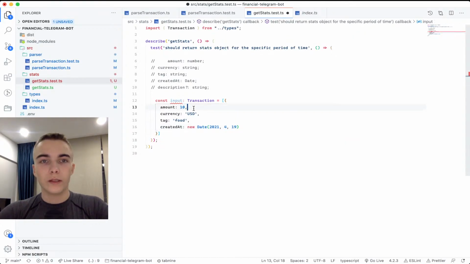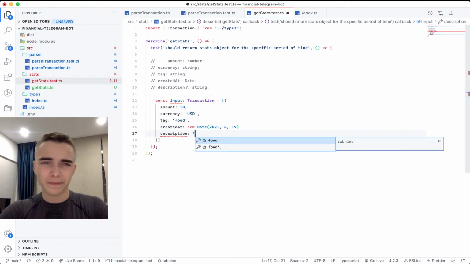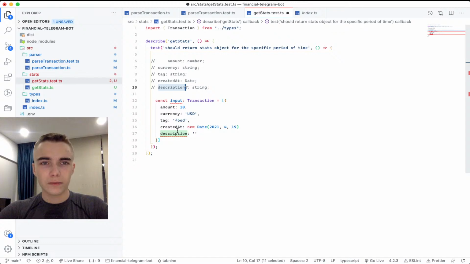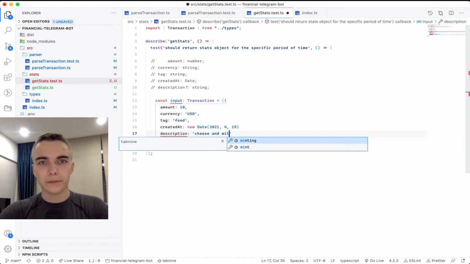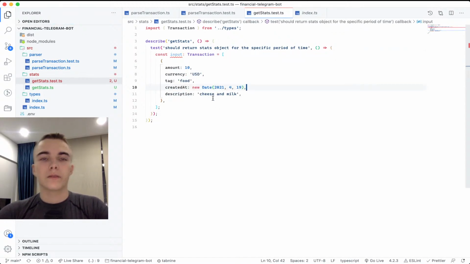I guess this one is supposed to work. And description, it's not like mandatory, but it is. It's supposed to be a string. I don't know, let's say cheese, just for consistency, and milk. Yeah, it's the right one.